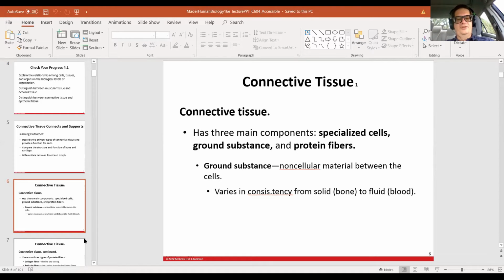The ground substance in bone, that's going to be the hydroxyapatite, the tough calcium-filled material that is made. And then protein fibers. Yeah, you've got fibers embedded in it. The other day, I was doing some fiberglass, working on a car, and so bone is a lot like that, where you've got your ground substance. Think of that as like the fiberglass resin, but going through it, you have fibers.